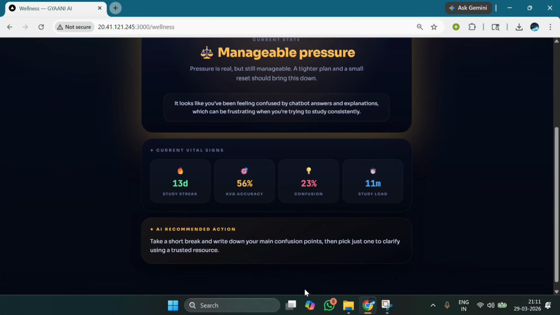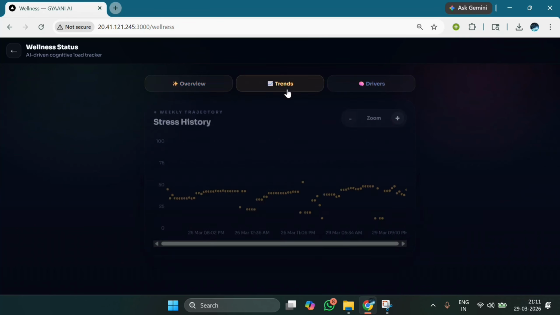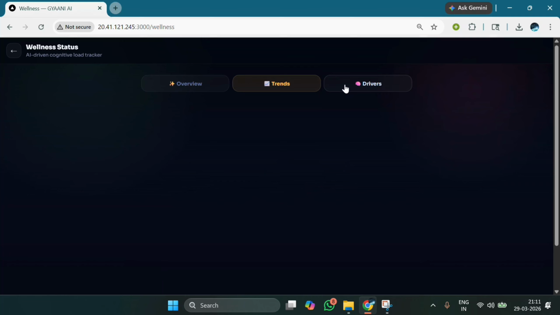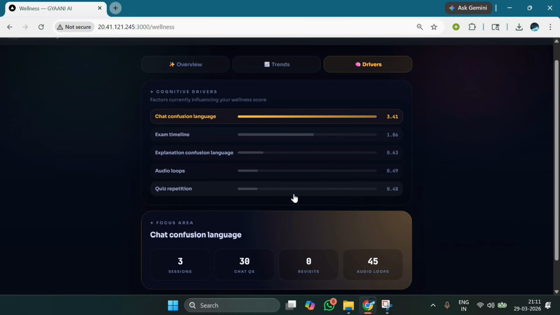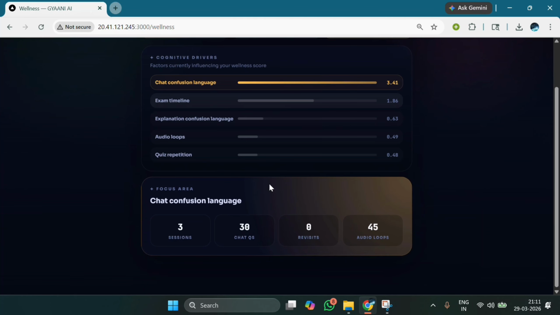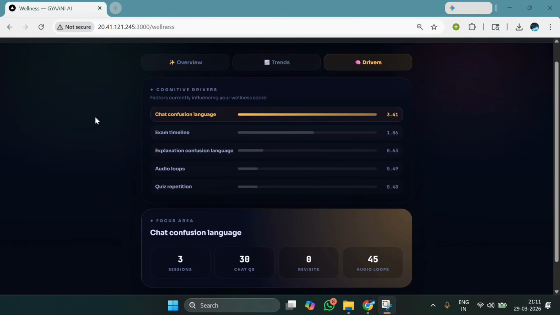Currently, we are having a 39 stress score, and below is the advice generated according to the entire feature vector, not just the final score. And this is the plot of the stress score over time. And in this final section, we can see the most influencing features and the values of some of those features. I will now quickly show the real-time updation of the stress score.